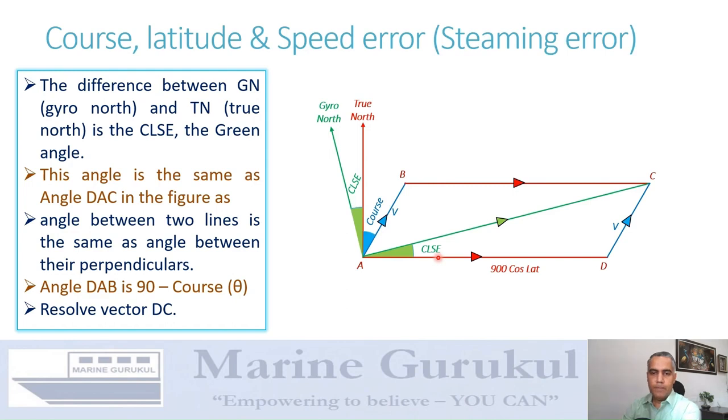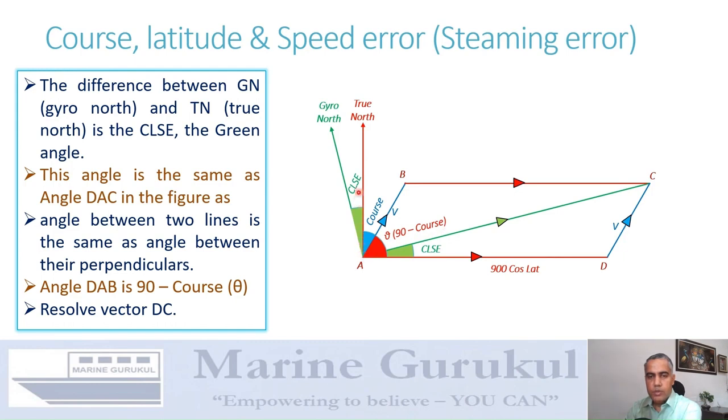Also, another thing which we can note is if you take your attention to angle delta alpha Bravo. The angle delta alpha Bravo, which is the red color angle now shown in the diagram, this angle is equal to 90 minus course of the ship. We have marked this angle as angle theta here. So this angle theta is equal to 90 minus course. We can easily understand it from the diagram.